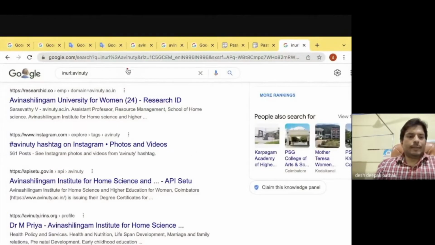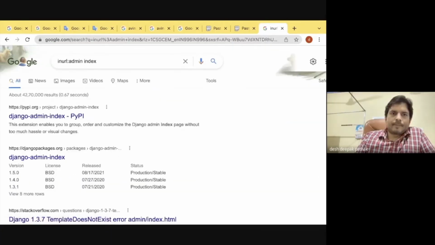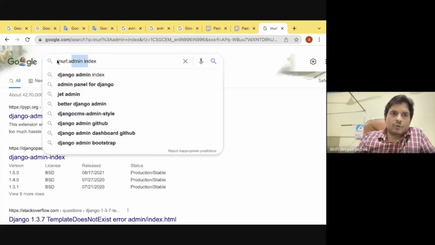Why I was saying it is a crucial operator for a penetration tester. Just see it. In URL admin index, it will generate all the web pages which have the words admin index in their URL.